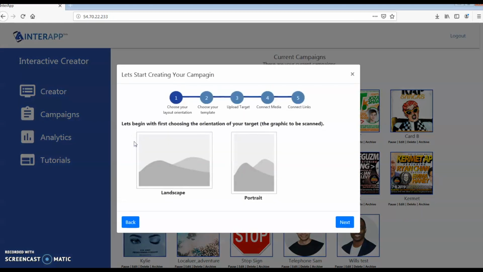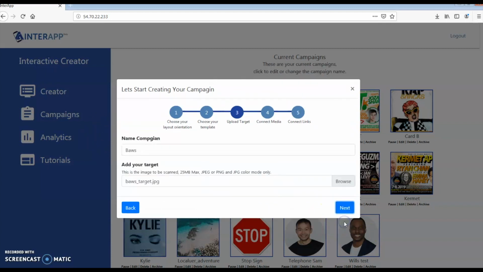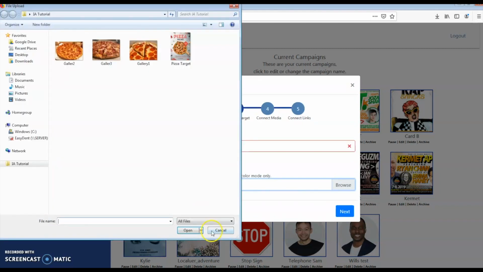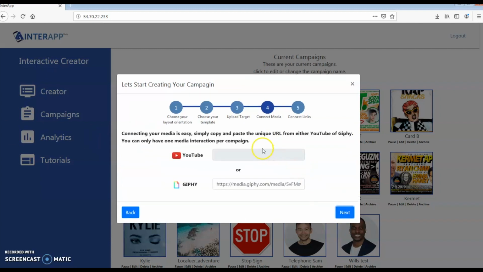So another thing I want to come back to was down here on our buttons, edit. The edit button is going to allow you to edit your campaign. So once again, you start off with whatever orientation that campaign is in, whatever option you choose, and then you can change the name in here. You're going to obviously keep your target the same, and then you're going to click next, and then here, actually it says it already exists, so we're just going to do this because that one doesn't exist, and then you'll be able to change out all of your links and targets.